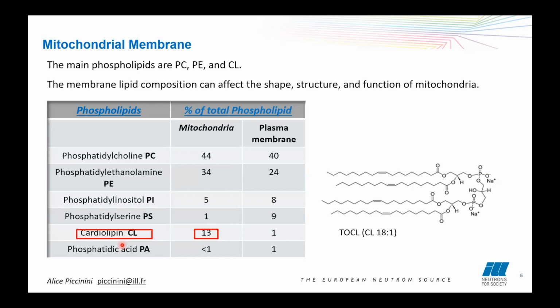Here I want to briefly explain how I have chosen my membrane model. This is the composition of a mammalian cell system, and you see the difference between the mitochondria and the plasma membrane. In the mitochondria, the most present lipids are PC, PE, and cardiolipin. But I want to focus your attention on the difference in the percentage of cardiolipin in the mitochondria and the plasma membrane. As you can see, in the mitochondria it is present at 13% and in the plasma membrane at 1%. And here is just a reminder of the peculiar shape of cardiolipin: two head groups with two tails.